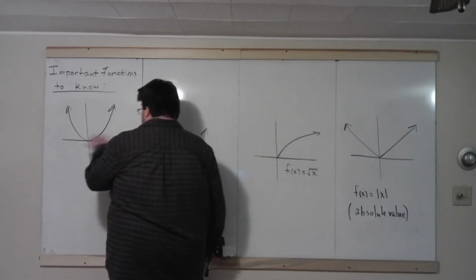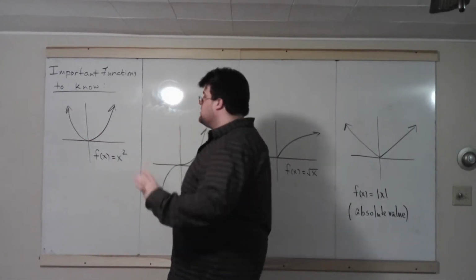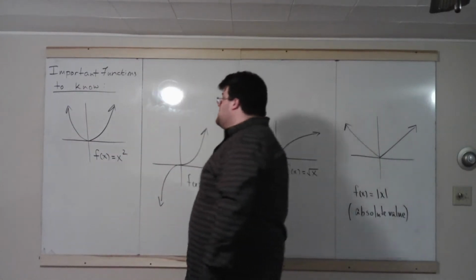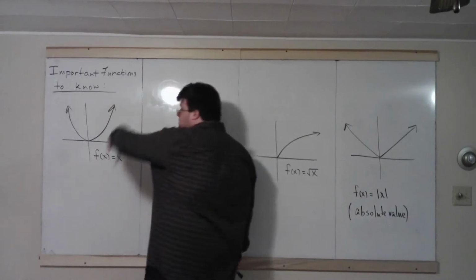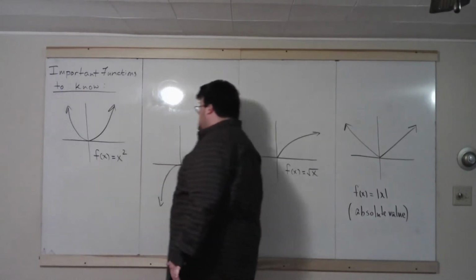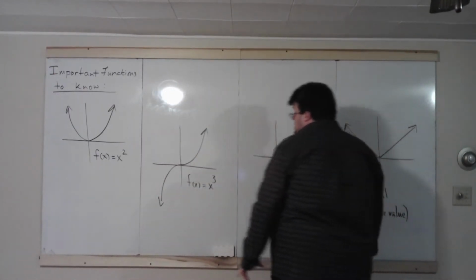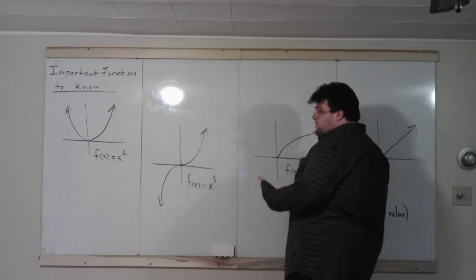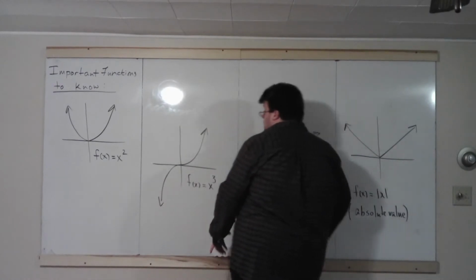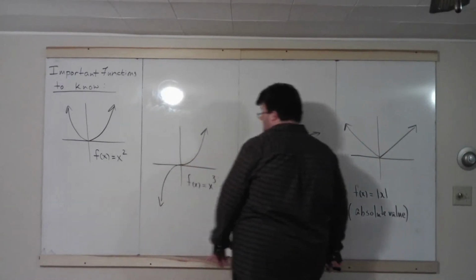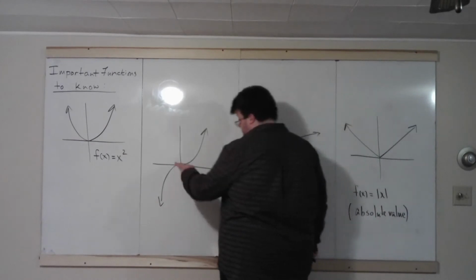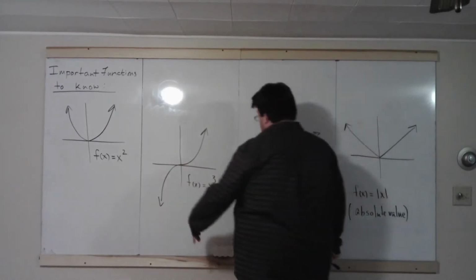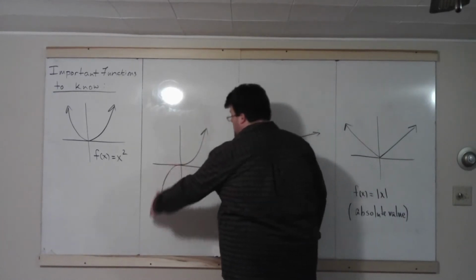Notice again, I'm not labeling any points. For now, we have a curve that looks like that. Notice this goes through 0, 0, grows up on that side, grows up on the other side. Here, f of x equals x cubed. Notice all of these 9 that we're going to do are functions, vertical line test. This one grows up in the first quadrant of the Cartesian plane, but in the third quadrant, since negatives cubed are still negative, it'll go down.